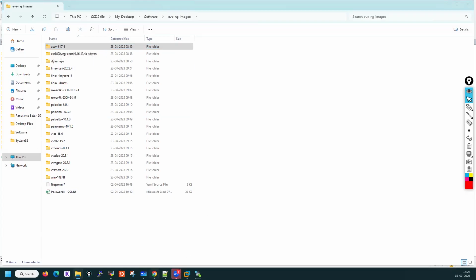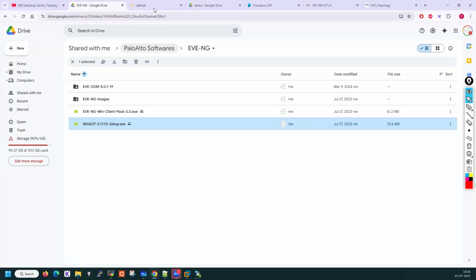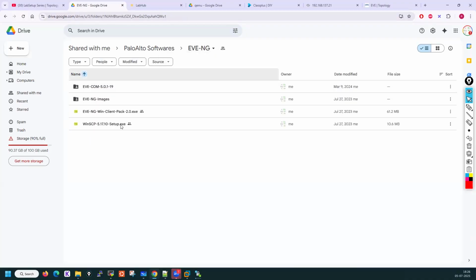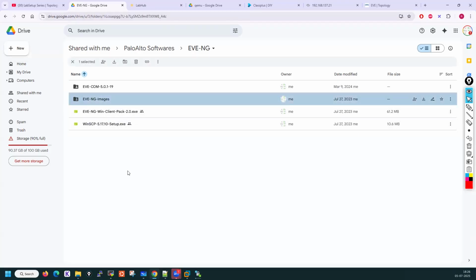And where will you get all those images? I will give you this link inside the main software. We have this eVNG. For everything related to eVNG, it is available here only. Go inside this eVNG images.